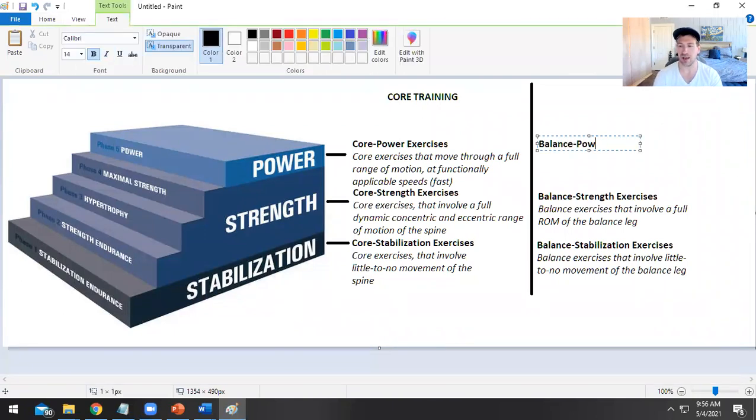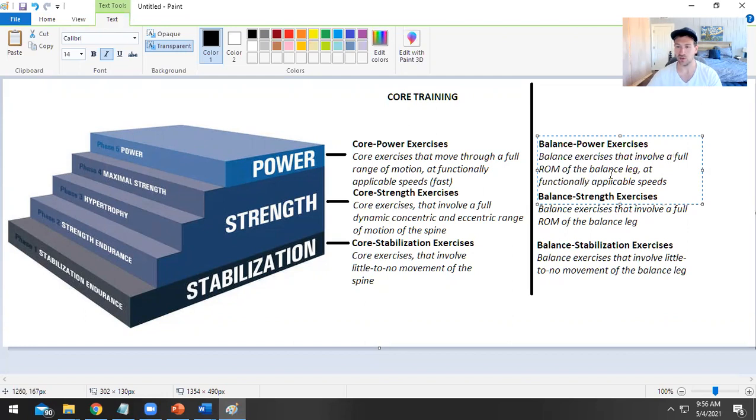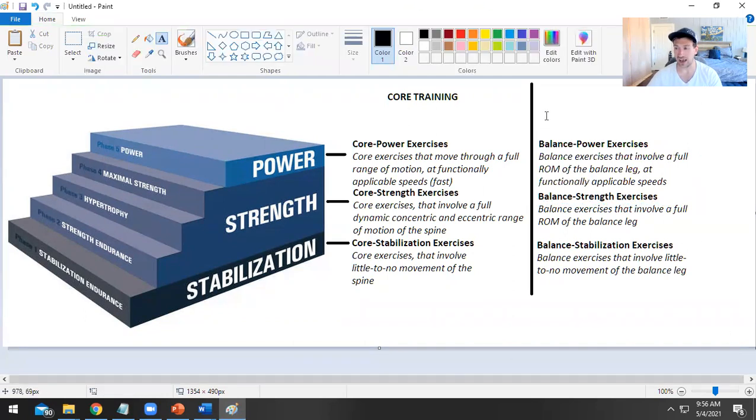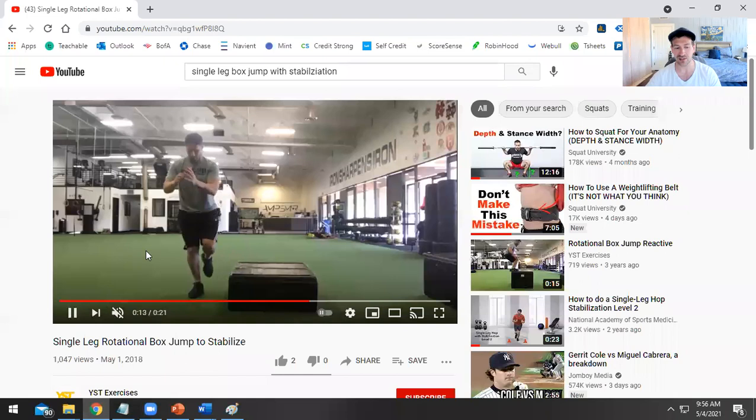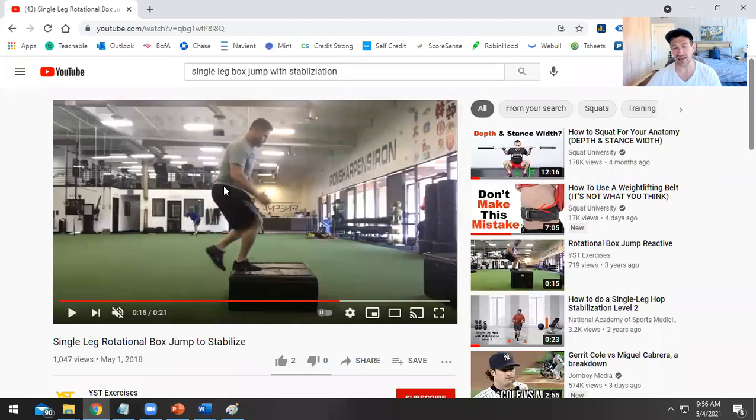So balance power exercises are what we're going to choose in the power level. And again, that's going to be balance exercises that involve a full range of motion of the balance leg at functionally applicable speeds, right? So again, rapid eccentric deceleration is what we're looking for, okay? We are looking for a really fast lengthening of the muscle that then goes into a stabilization, right? So as he lands, if you think about it, he is landing in rapid hip flexion, rapid knee flexion, and rapid ankle dorsiflexion. Then he's going to stabilize.